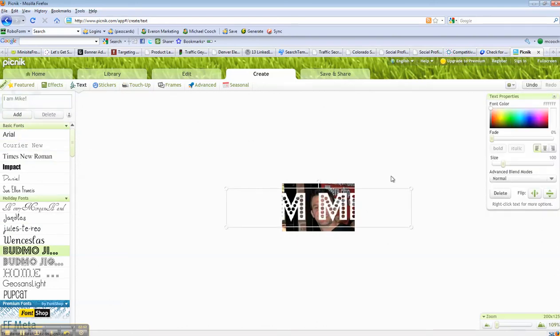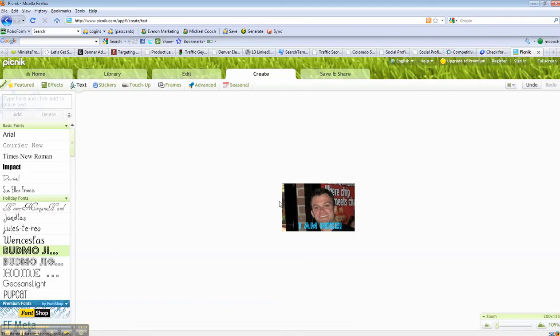And it actually adds a font for me. And then over here you can see there's a little resize option and some color options. So I'm going to size this down, obviously, to make it fit. And maybe move it down here on the photo. And why not make it some bright color so it really stands out. So just some fun, silly things that you can do to the picture. It allows you to do lots of different types of editing to the picture and just have some fun with it.